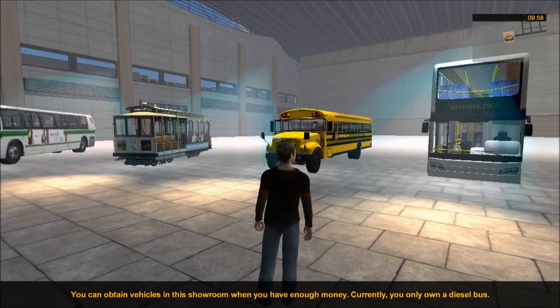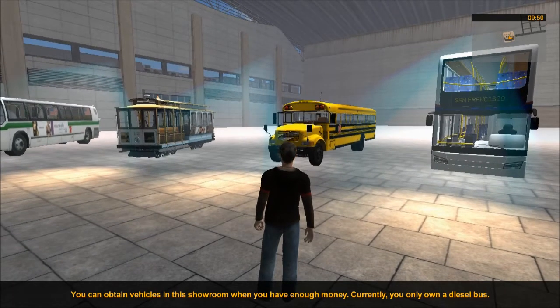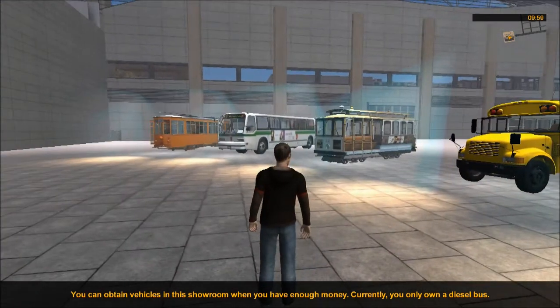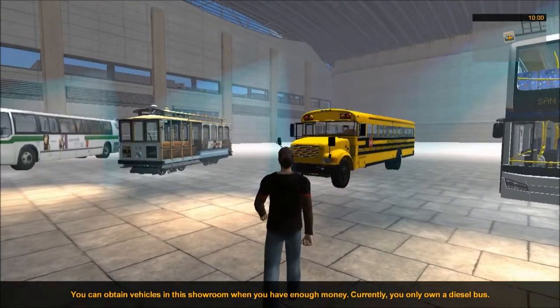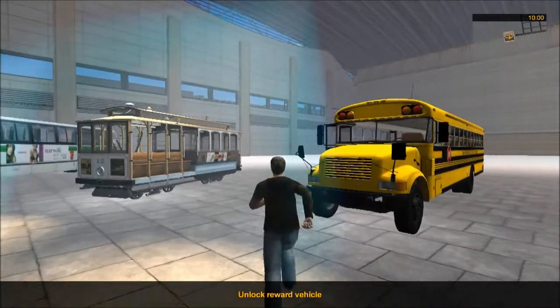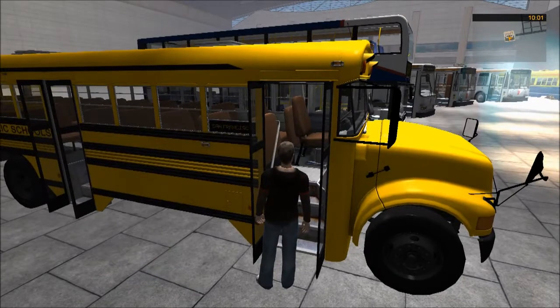You can obtain vehicles in the showroom when you have enough money. Currently, you only own a diesel bus. Which one is the diesel bus? That's the diesel bus, isn't it? Okay, stand next to it. And then press button.